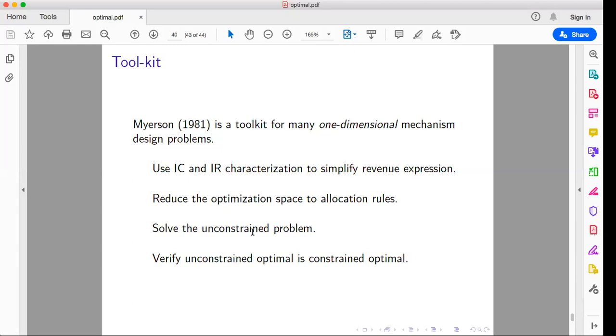So if we have enough correlation, what I'm going to tell you is that the seller can extract all the surplus from the buyers. So the expected payoff of each of the buyers can be made equal to zero, if there is enough correlation. So that's the result that we will discuss in the next class. And then we will go to the partnership dissolution problem, which is a different kind of problem, but we'll discuss that.